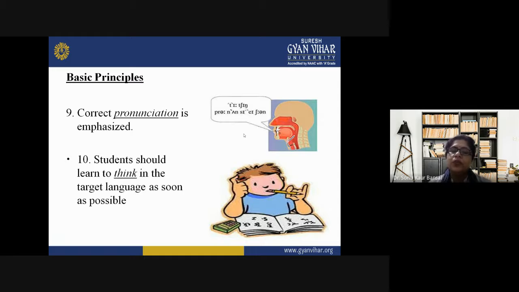So when you want to learn the English language, it is expected from you to start thinking in the English language. Small sentences will help you in that. Only then will you understand the English language more efficiently. So start thinking in the target language as soon as possible. A good teacher must always motivate the students to think in English, and that's why extempore debate competitions are organized, so that students' minds are trained in that way and they speak English very fluently.